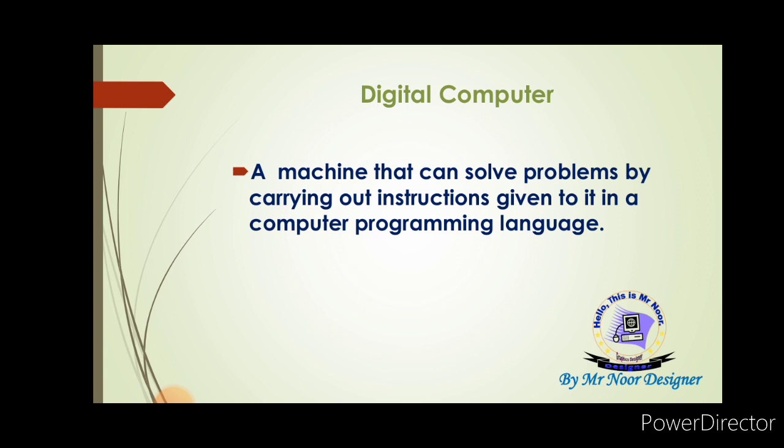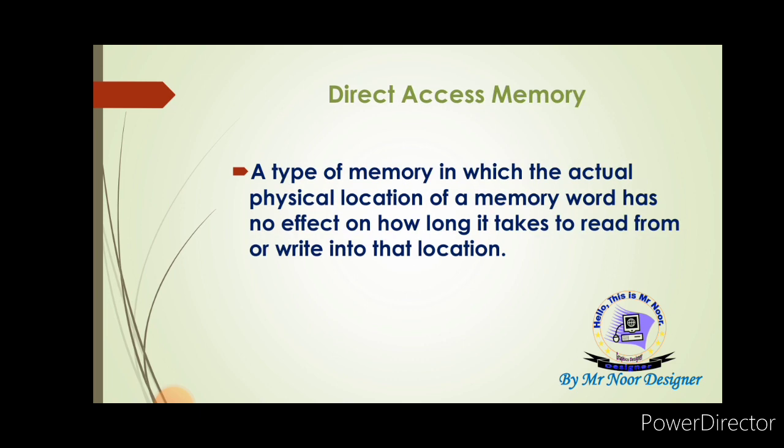Digital computer. A machine that can solve problems by carrying out instructions given to it in a computer programming language. Direct access memory. A type of memory in which the actual physical location of a memory word has no effect on how long it takes to read from or write into that location.